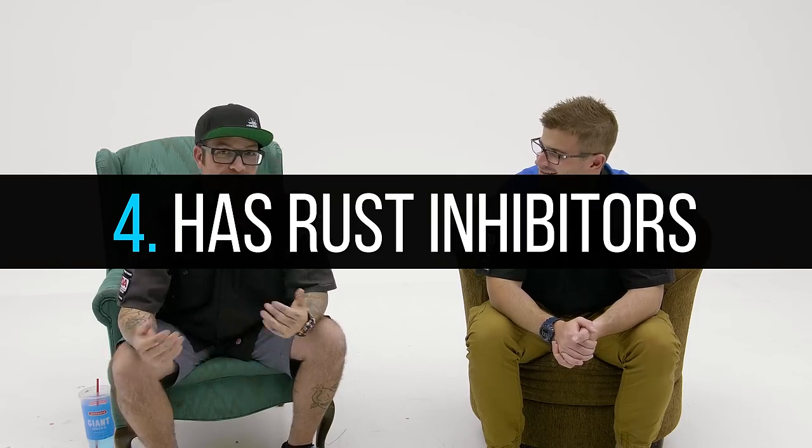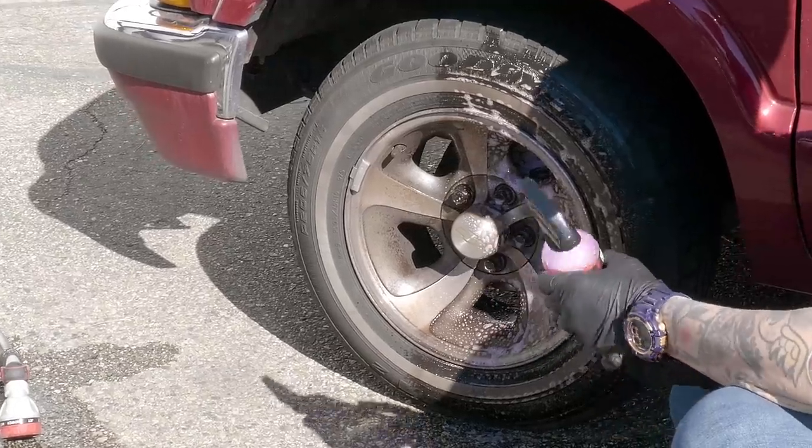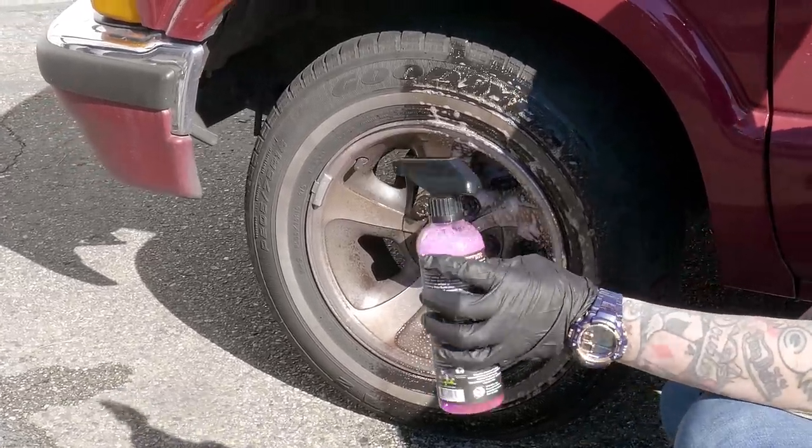Number four, it has rust inhibitors. Which is actually a really great thing, specifically for your wheels, your brake calipers, your rotors, your hubs, all that good stuff. Because unlike an acid-based wheel cleaner, that actually damages the wheels, damages all the hardware, the protection, the coating, all of it. It just disappears. So that's what's nice about Brake Buster. It protects all that while cleaning it effectively.